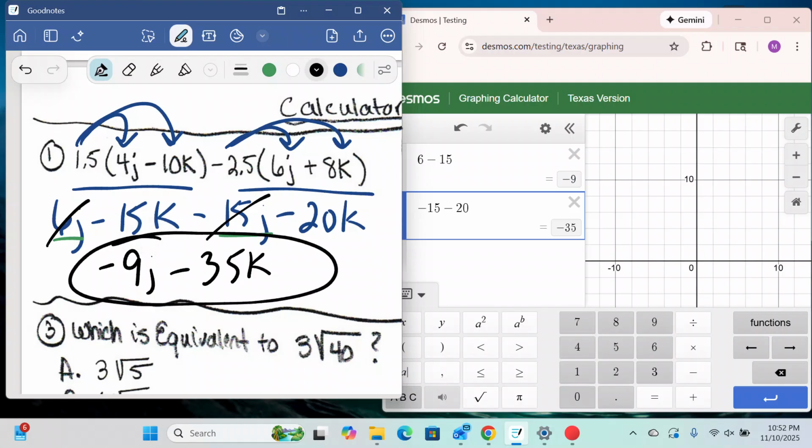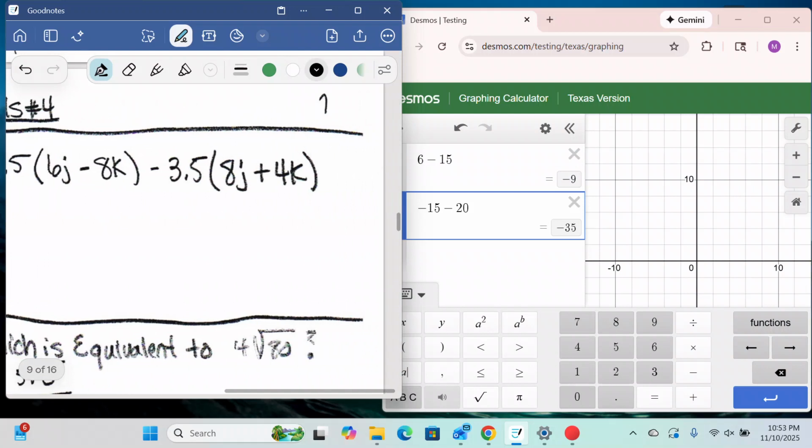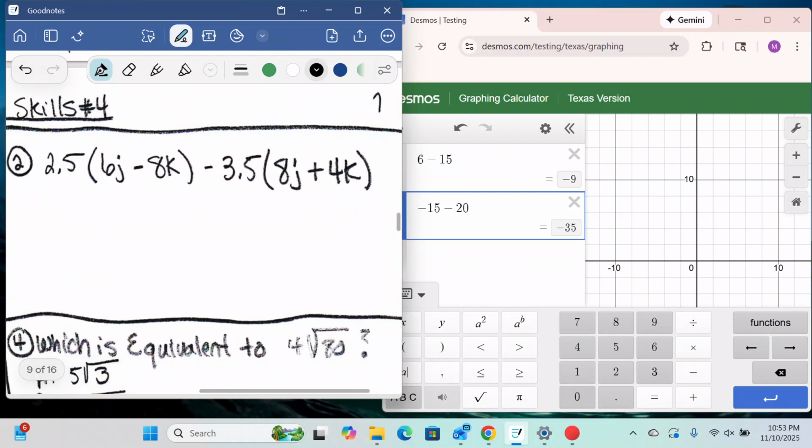Very easy. You cannot put this whole expression into the calculator. You can only put in the decimals, the numbers, and the whole numbers. But you have to make sure that you understand that you're combining the j's and the k's, and you're adding and multiplying and everything. So if we look at number 2, you see identical. If you want to pause the video and try it, then after that you can restart it.